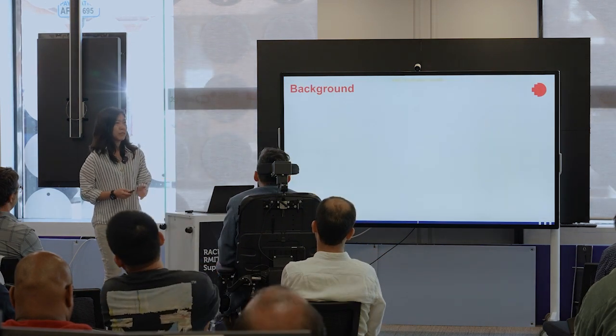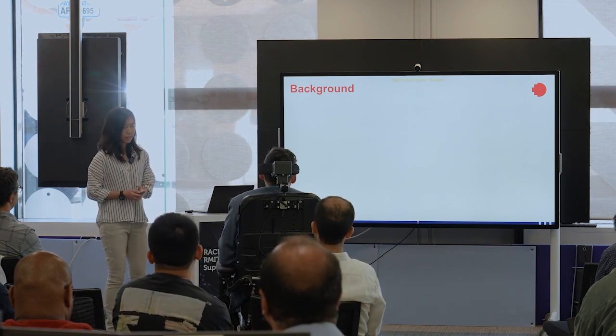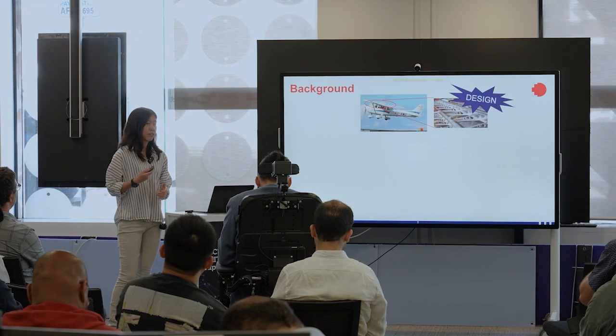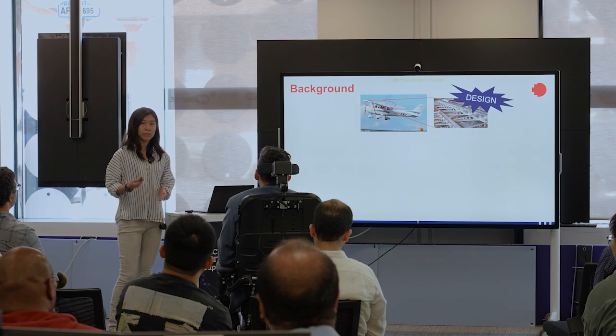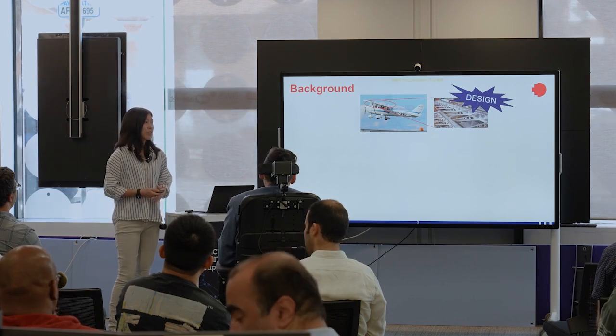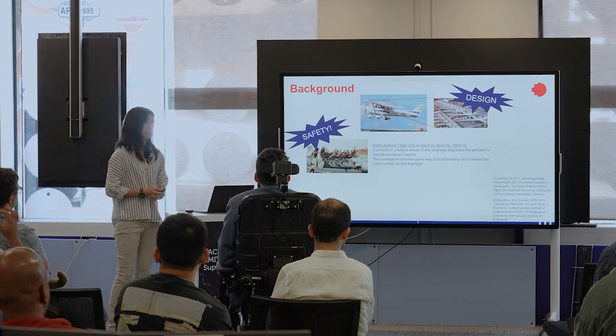So just to give you a little bit of background about my research motivation, in aviation, aircraft are typically made of metallic structures. And with metallic structures, it is prone to corrosion, especially if it's being operated in areas where it's more corrosive, for example, industrial areas or close to the sea where there are marine salts. With corrosion, here comes safety concerns.